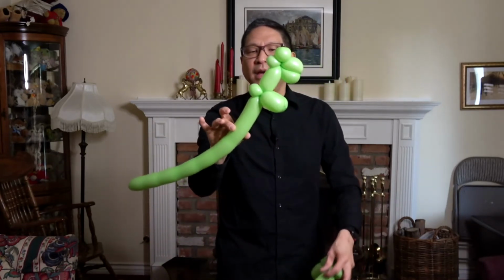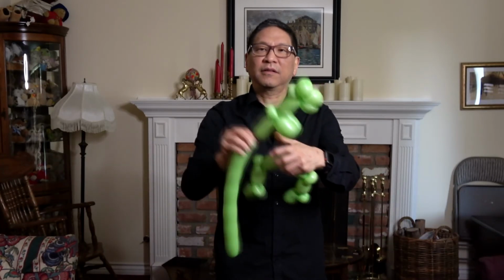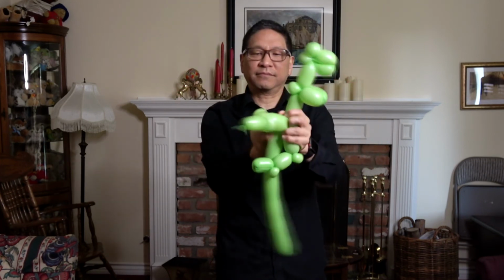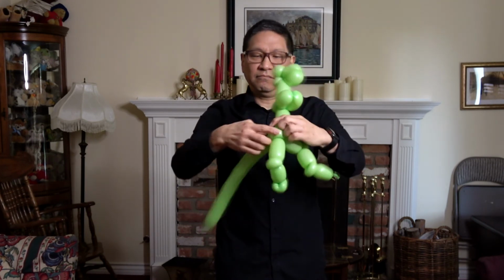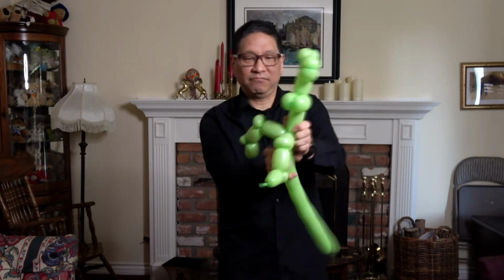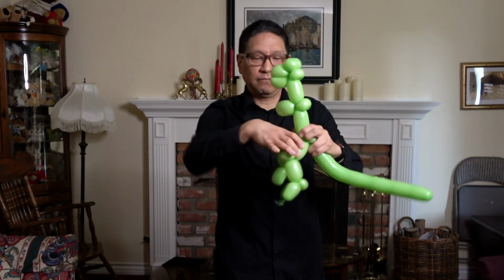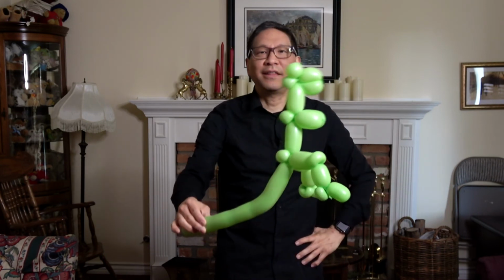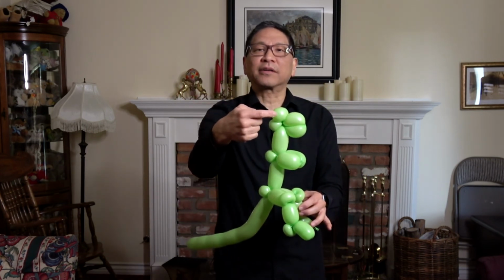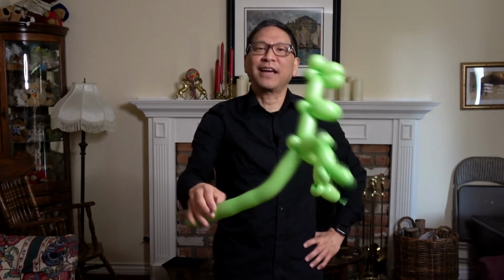Take your dinosaur and make a basic twist for the body, maybe about 2 or 3 inches. And take the center pinch twist and twist it into the body. It's going to require a little adjustment. And there you have it, a T-Rex. I don't think it necessarily needs it, but if you like, you can get a marker and add some eyes. But I think people would see this and immediately recognize a T-Rex.